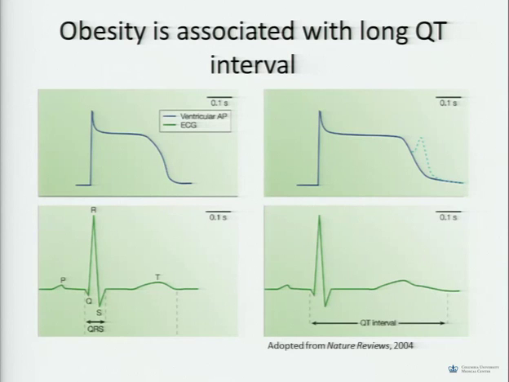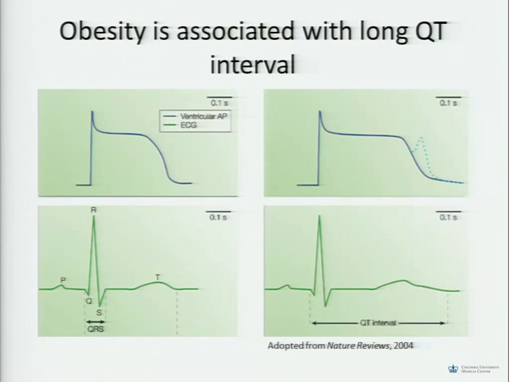So Abe has already familiarized us with the EKG. I'm going to do it again. The top row here is a ventricular action potential, and the bottom row here is an EKG. The left-hand panel is a physiologically normal subject, and this is the long QT subject. And I'm going to start by talking about this panel right here of the ventricular action potential in a normal subject. So in order for the heart muscle to contract, you require a balance of sodium, potassium, and calcium currents. And these are regulated by the opening and closing of sodium channels, calcium channels, and potassium channels.